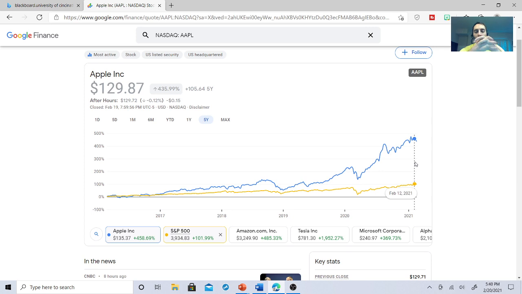So right now with my M1 Finance dividend portfolio, I want to buy stocks so that I can eventually start buying stocks like this once I get a little bit more conservative. So I want to have a total of aggressive stocks and some conservative stocks that I can throw in in the future, just like Apple and these guys. I can almost guarantee you that's probably going to be in my dividend portfolio. Unless I find something that I can't say no to, Apple is on my radar, and I plan on putting it in my dividend portfolio.